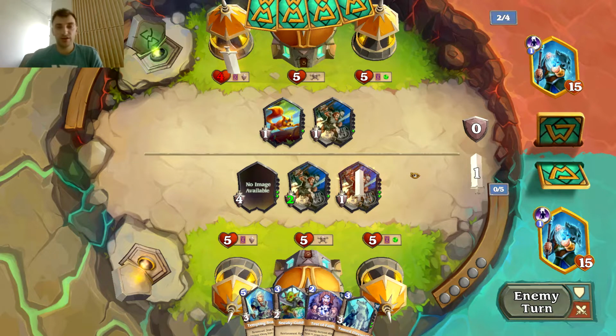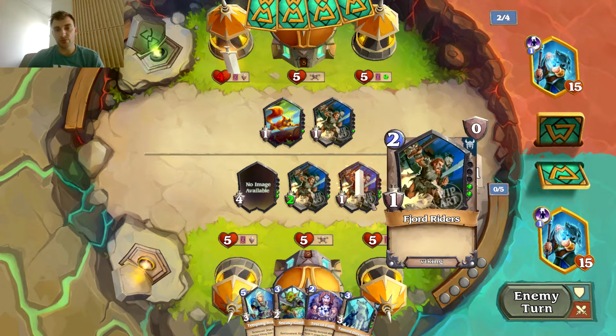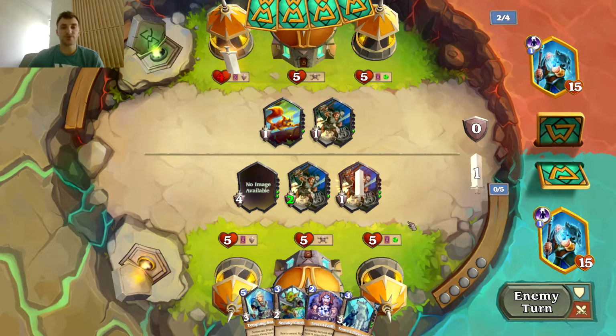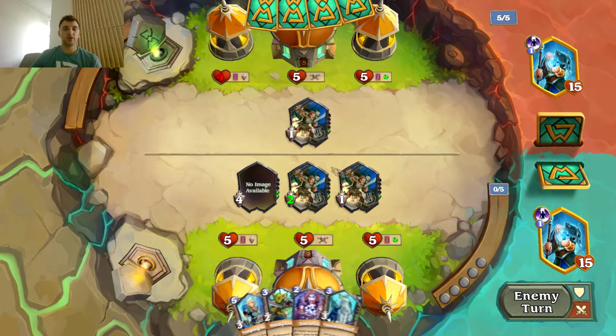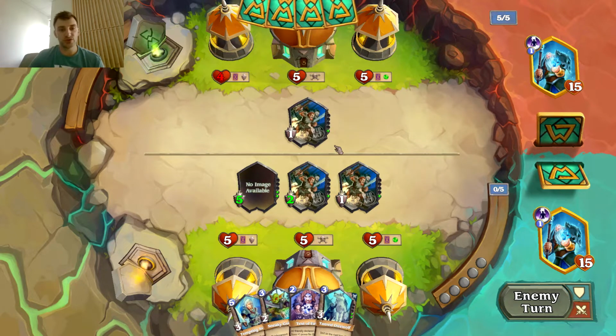While I'm waiting for him to play, I will just go briefly through the tempo effects. This tempo will give 1 power to your most left unit. This tempo will give 1 endurance to your most right unit, so the placement is quite important. And the middle tempo will kill one of your units. Okay, he's walking 1-1. I win, but I don't deal damage to the tempo.